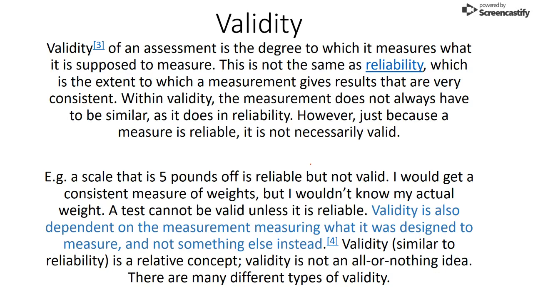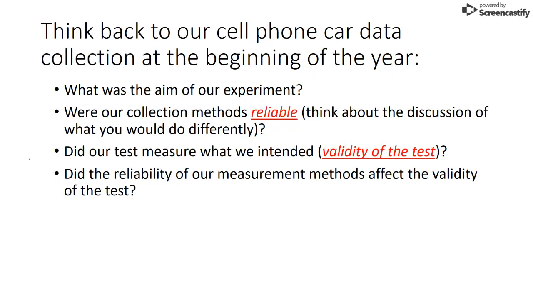Okay. So validity in general, this idea of validity, here's the example I like to use. A scale that is 5 pounds off is reliable, but not valid, right? So you can run a test on something and make a conclusion, but if that test is not testing what you intended or what you said you were going to test, then it's not valid. So again, the difference between validity and reliable, the test can be reliable, but just not valid for what you're trying to investigate.